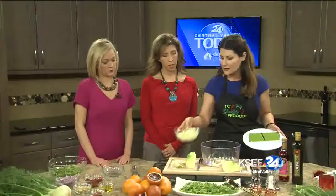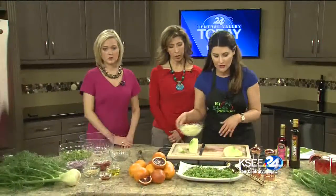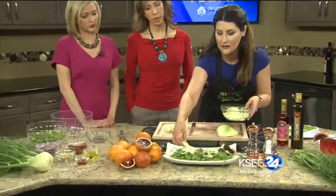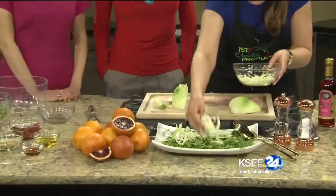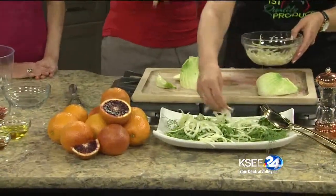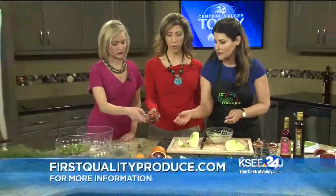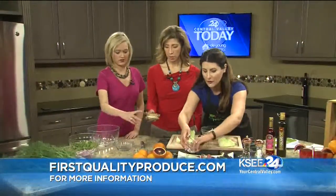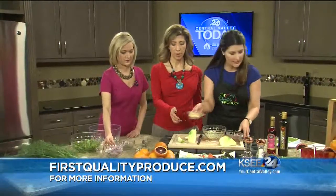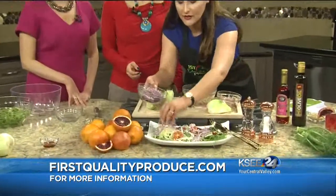As you can see, it turns out just like what I have here in this bowl. I'm going to go ahead and add those two together — this is really more of a layering salad, a hearty winter-spring salad. It starts with arugula, about four loosely packed cups, then I add the fennel on top. The salad is all about presentation — a lot of different colors going in. Then we layer the oranges on. The dressing really makes itself because you've got the fennel juices, the onions, and of course the orange juices.